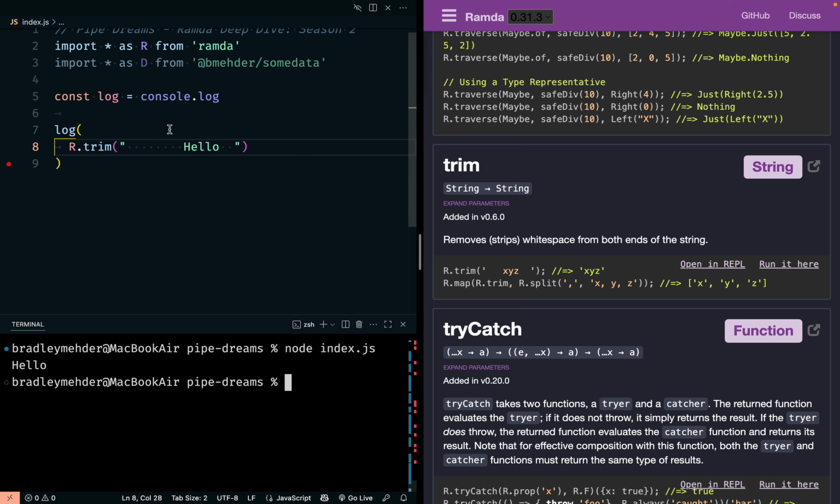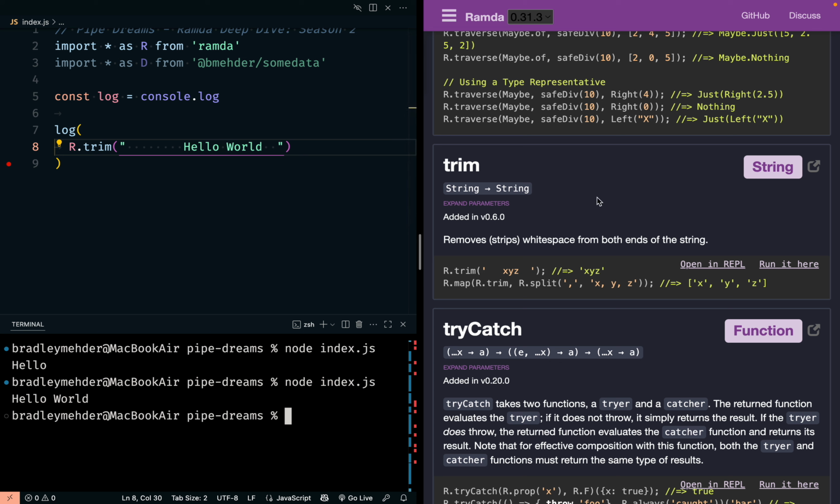And we get the string with no spaces. And then if you did something like this, it still works. It leaves this space because we're just trimming the empty space from the beginning of the string and the end of the string, but this is in the middle of the string and it's intentional. And that's what trim does.